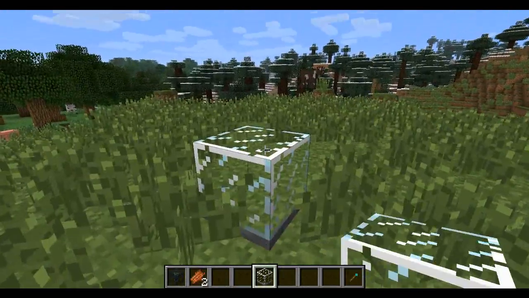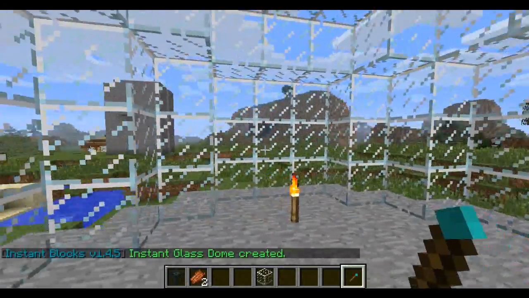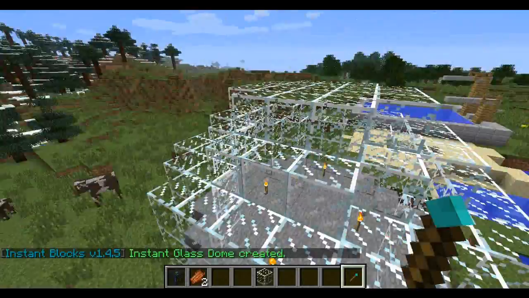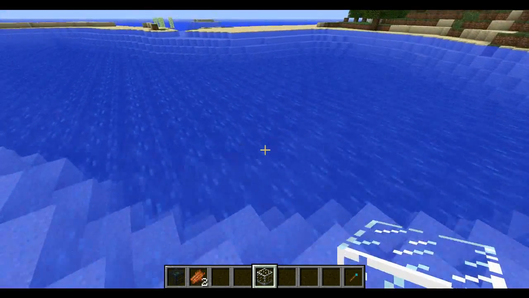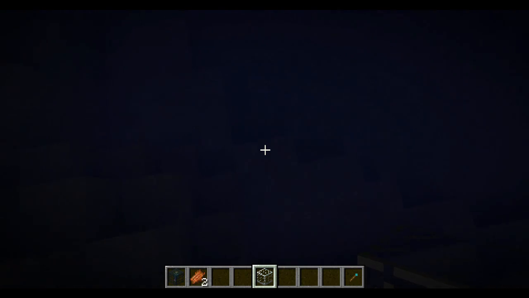Alright, so we'll put it down right here, and bam, a glass dome. So you could do this outside of the water if you wanted to, but most people are probably going to want to do it underwater because it's very difficult to build underwater. This one would be a little bit more difficult to set up, but if you want to get it underwater, just dive underneath there. And don't drown, but you're going to end up in the middle of it anyway, and there won't be any water in it.